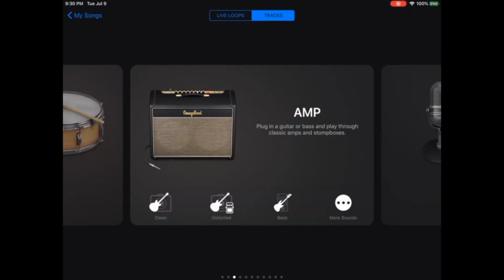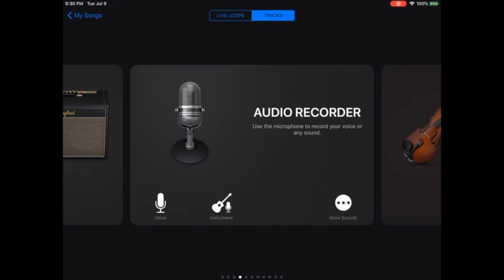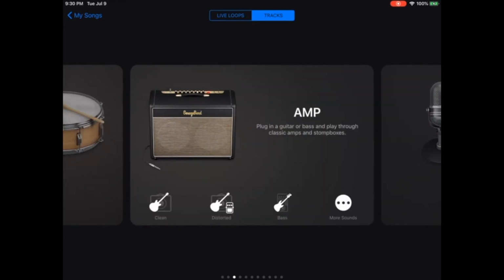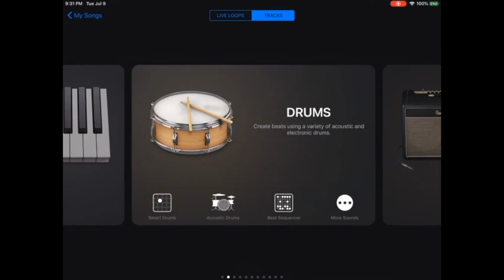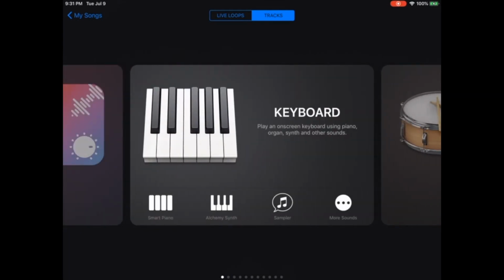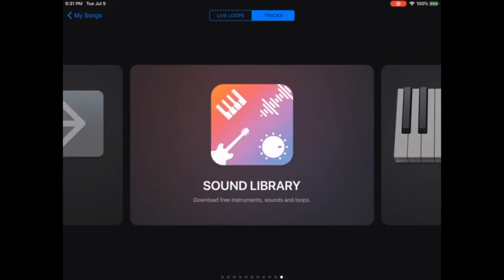This is an amp, and also with this microphone, you can get some accessories that will plug into your iPad that will give you high quality sound for plugging in a guitar, and then you can use one of these amp simulators. You can also do the same with a microphone. You can also use the built-in mic on your iPad if you want. I do that a lot if I'm sketching out vocal songs just to get melody ideas down. Obviously, in most cases that wouldn't be useful for the finished product, but again, we're using this as a sketch pad predominantly.